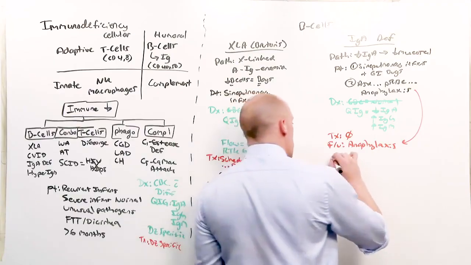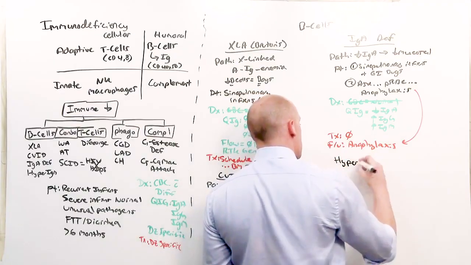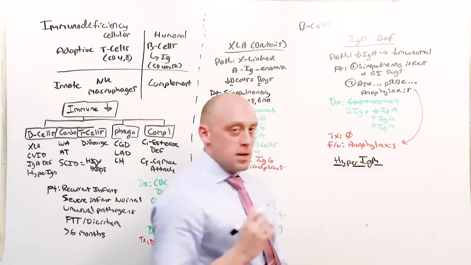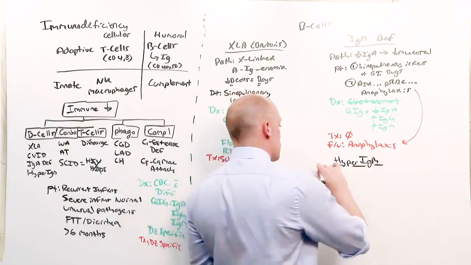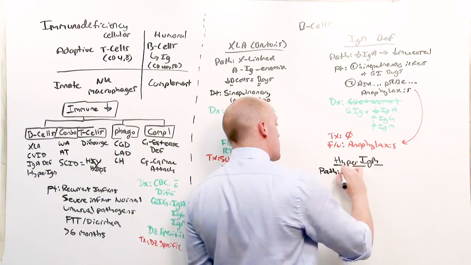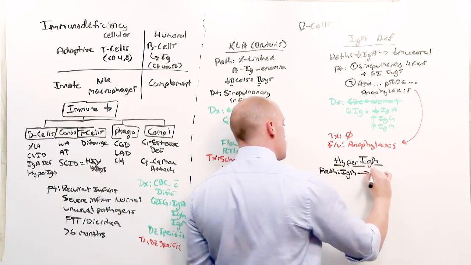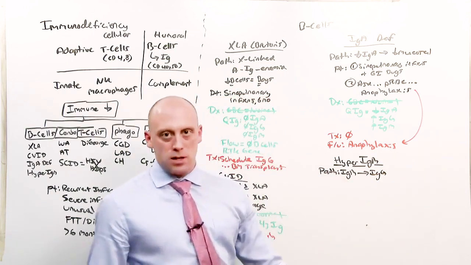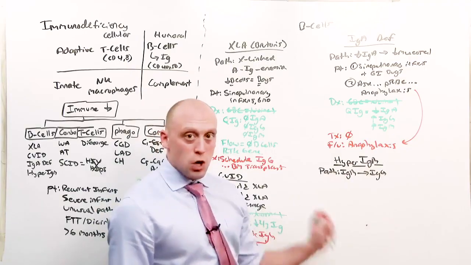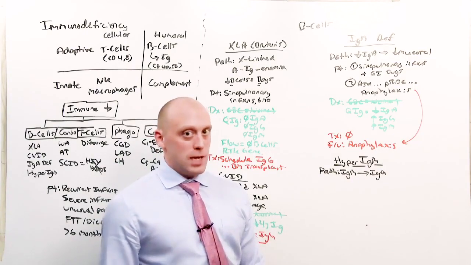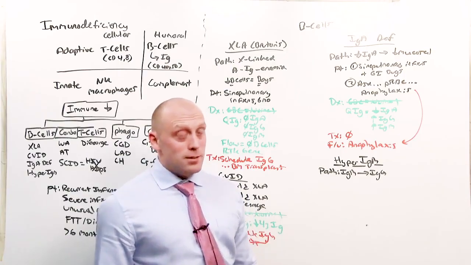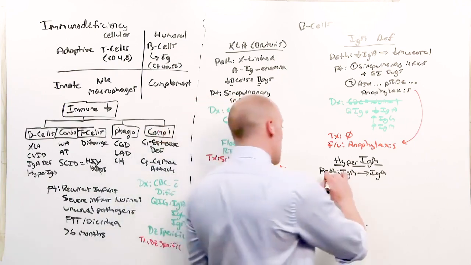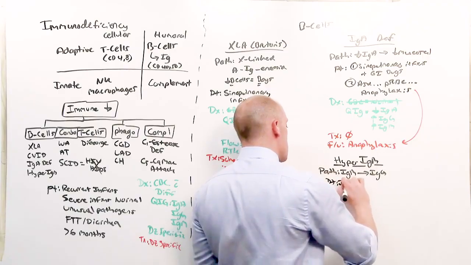The last one I want to point out to you is hyper-IgM. This shows you just how annoying these questions can be. In hyper-IgM, you have a deficiency of B cells. And the idea is that they cannot convert IgM to IgG. IgM is the non-specific, fights everything. IgG is supposed to be the targeted memory against a particular antigen. If you can't do that, well, you're going to be able to fight infections, but not great. So you're going to have a non-specific immune deficiency.